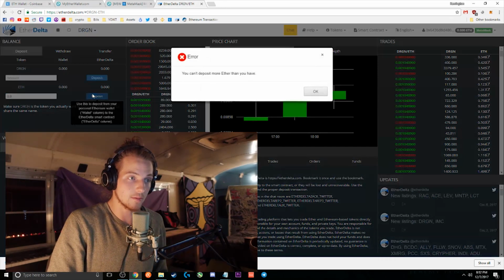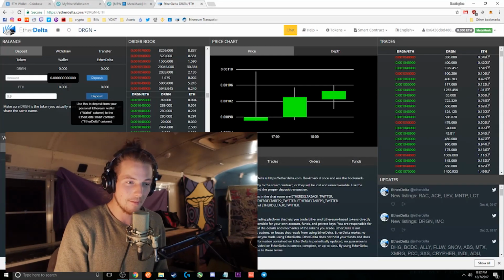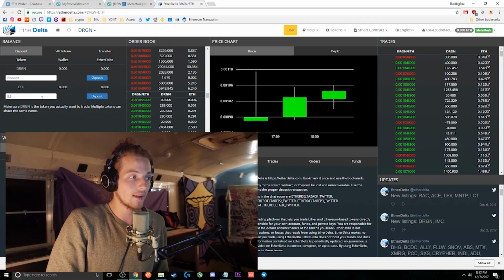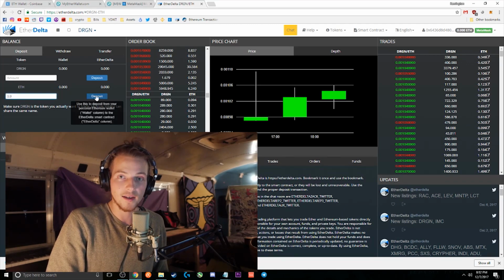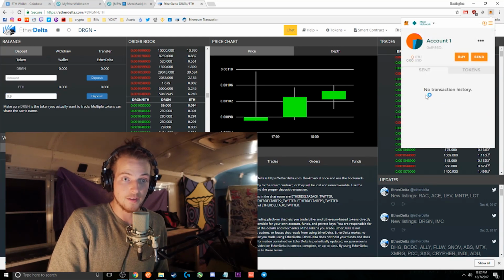I don't even know what's going to happen. It's probably going to say I don't have enough funds, right? I'm sorry that I can't finish this step for you, but pretty much what's going to happen at this point is you're going to type in 0.9 and hit deposit, and it's going to open up your MetaMask automatically. There's going to be a transaction sitting there, and a little blue dot, and you're going to click on it.